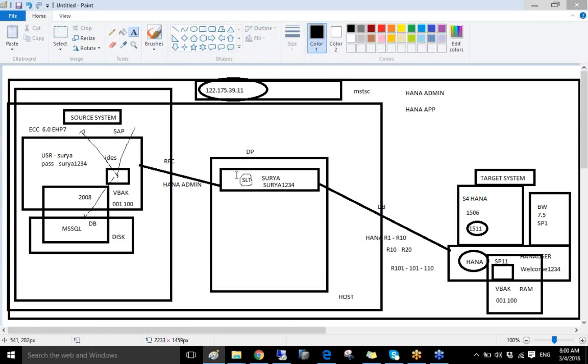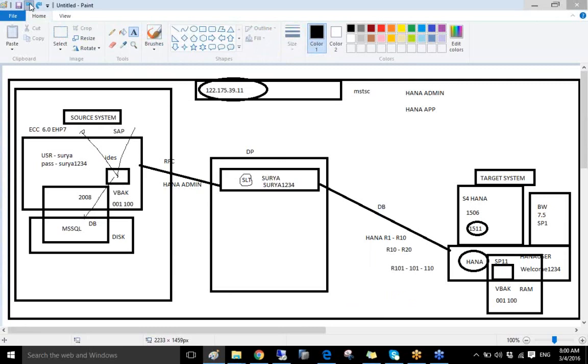So usually when you are working on the real projects, this is installed on a different computer, but in here I've installed it directly as an add-on. I've installed SLT as an add-on on the ECC side. So it means that whatever the user ID that ECC has, the same user ID SLT will also have. So this is not caps. Everything is small case. Here the password is small case.